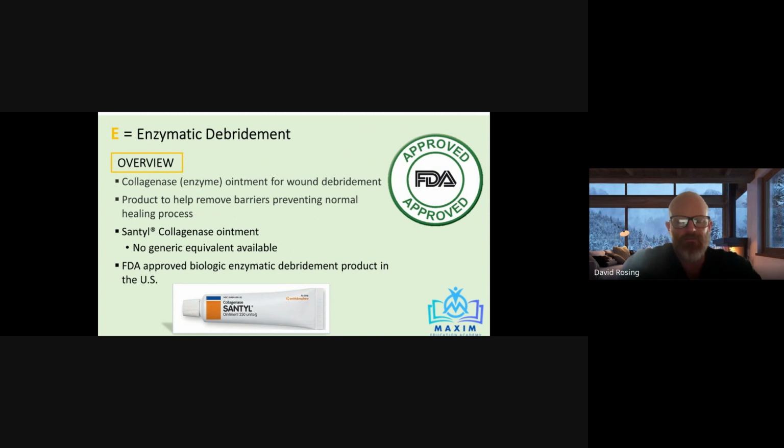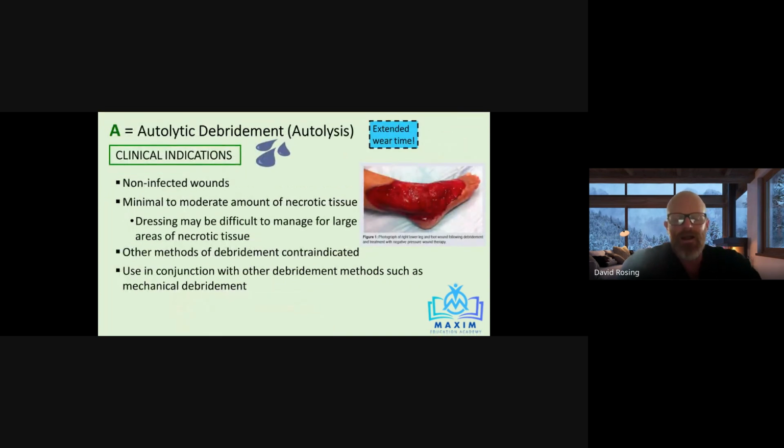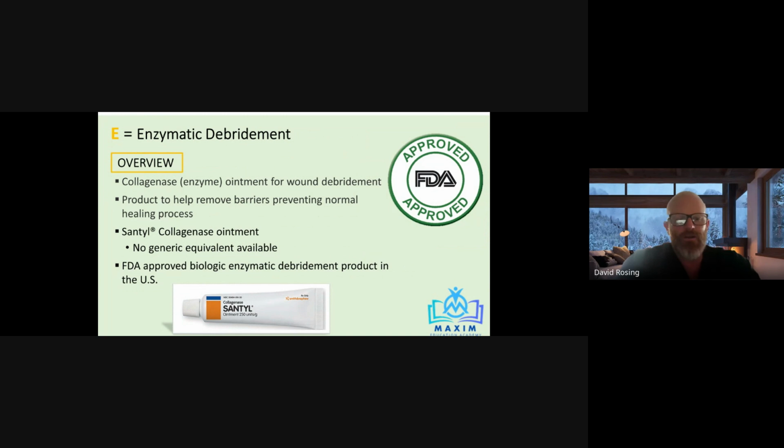And products that would do that are hydrogels, hydrocolloid dressings, even MediHoney can do this, and that really just softens up that tissue so that debridement is a lot easier. Best case scenario, if it's covered, this is hard to get in home patients, easier to get in skilled nursing facilities, collagenase, and the only one we have on the market right now is Santyl.